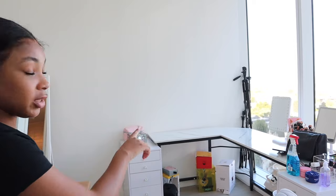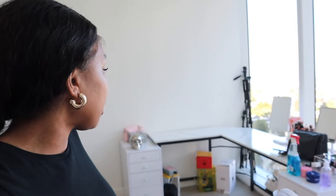Wait, I gotta fix this. I need to find somewhere to put these boxes, but I can't throw them out because that is the box to the statues I have.